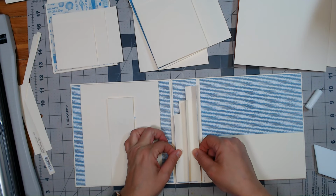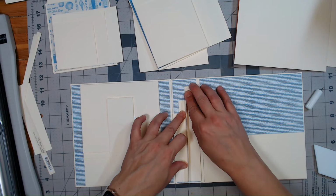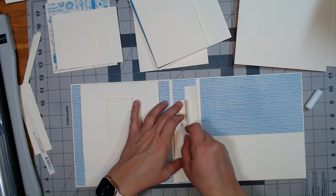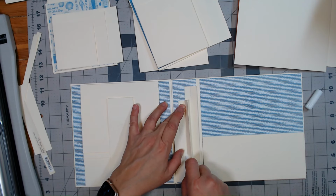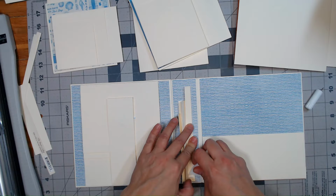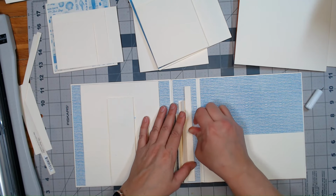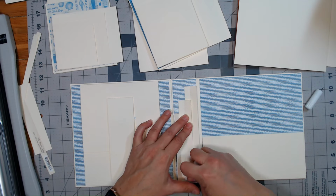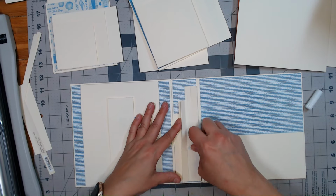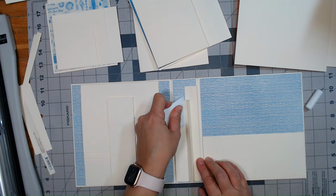Okay, come down from the top, from the bottom. Okay, and just center it really well, and then go ahead and burnish. Let that glue stick to that paper really well. And then make sure your flaps come up, your hinges come up, so that they're not sticking, getting glued down by any excess glue. Nice. And those can flap really well. So I'm going to work this middle section as well, because I want to make sure that it's stuck on either side of that flap. I'm using my burnishing tool to really push down on both sides of that. Okay.